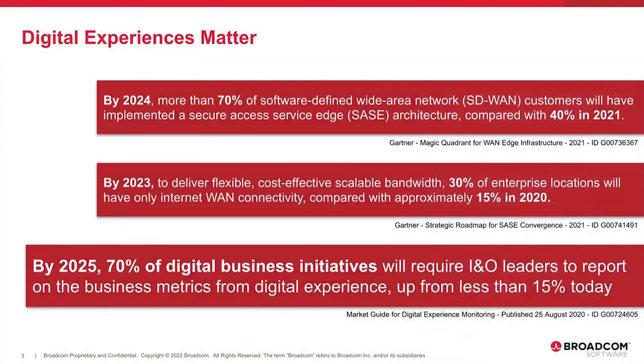Experience matters. Enterprises are always in a state of transformation, and somewhere in the business, something is changing. IT tends to be at the center of some pretty dramatic change. One factor is how we're changing the way apps are accessed by implementing architectures like SASE or technologies like SD-WAN. The other is that we're changing where apps are hosted — moving internal apps to cloud environments, adopting hybrid architectures, or consuming SaaS and cloud apps from third parties.